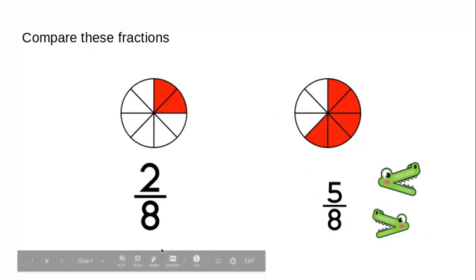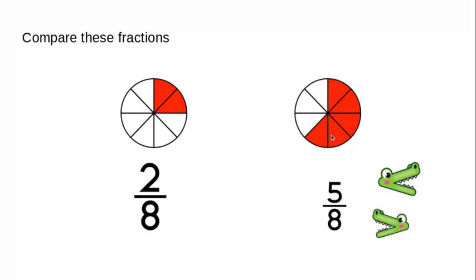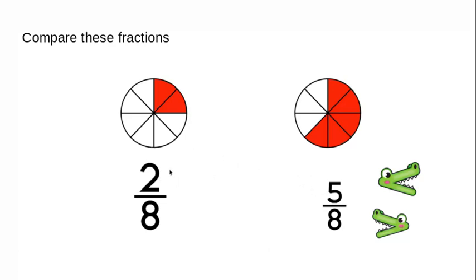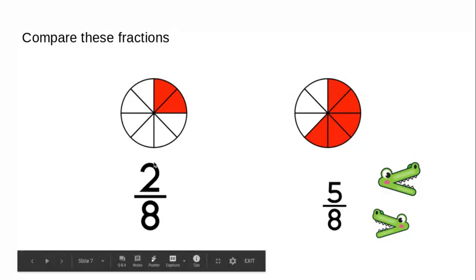All right, the next one, we have 2/8 and 5/8. So again, the denominators are the same, right? And if we've been noticing anything, when the denominators are the same, we can look at the numerator, right? And we know that if the total number of pieces in this pie is the same as the total number of pieces in this pie, the pieces are the same size, right? They're broken up into the same size. So really we have to look at the numerator to see which one is larger, right? 5 is larger than 2, and since these are the equal sizes, we can clearly see that 5 is greater than 2, and so 5/8 is larger than 2/8, right? And 2/8 is smaller than 5/8.